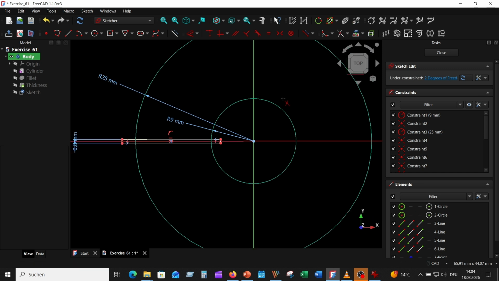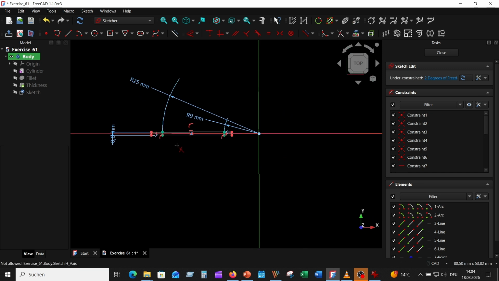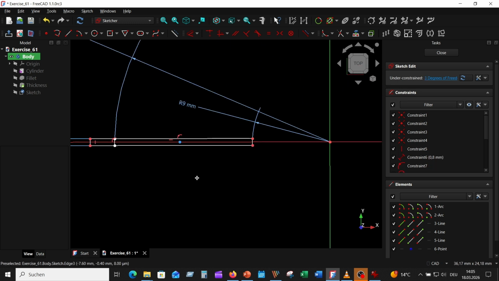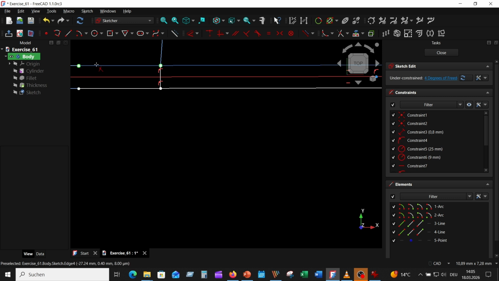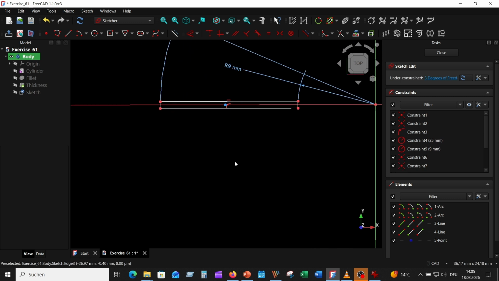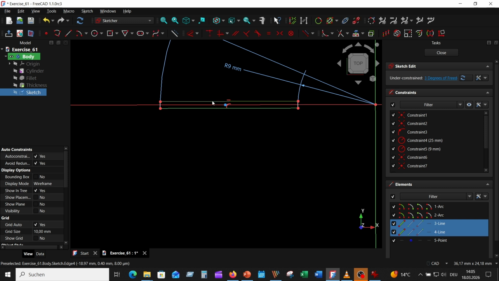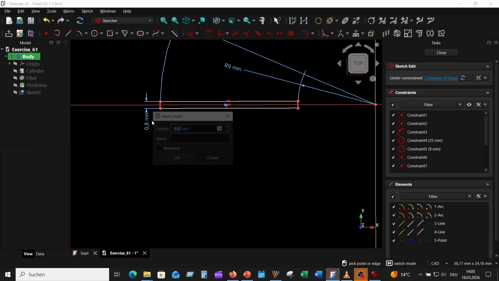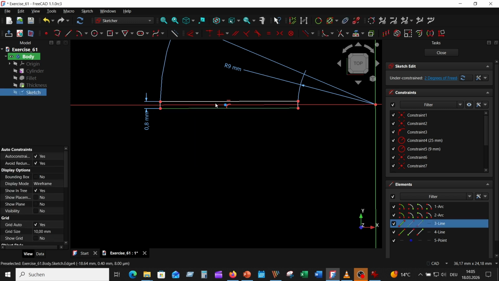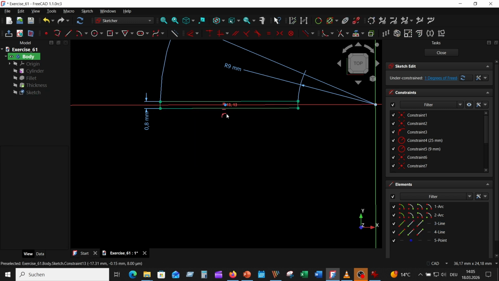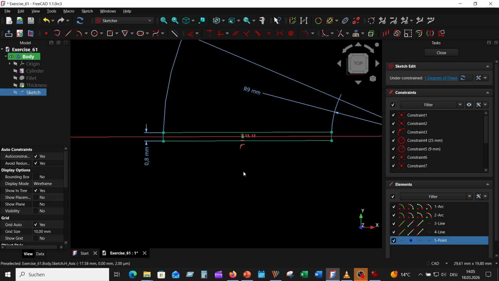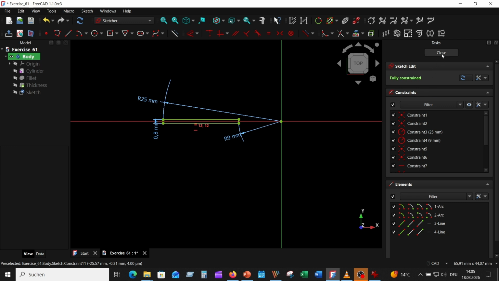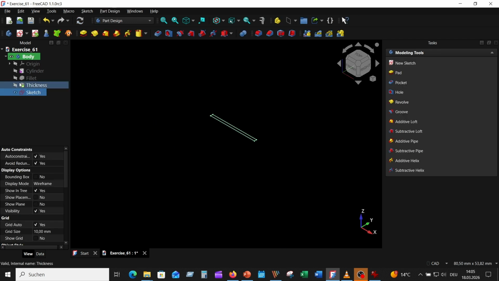Remove unnecessary edges and curves with the Trim tool. The sketch is fully constrained, then close the sketch.